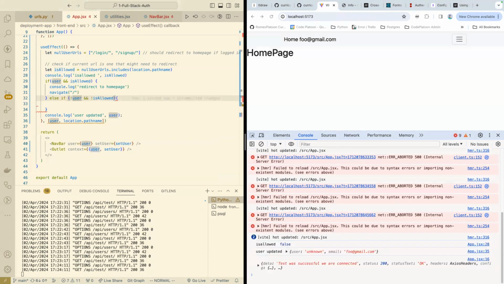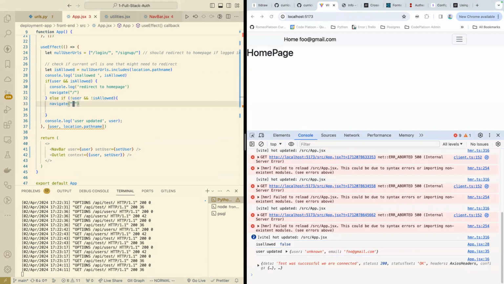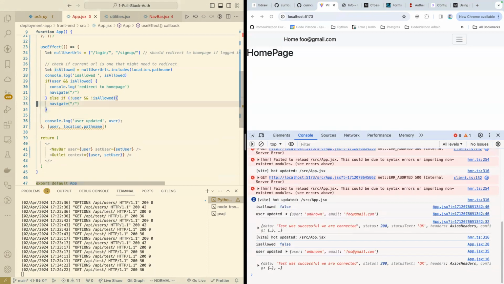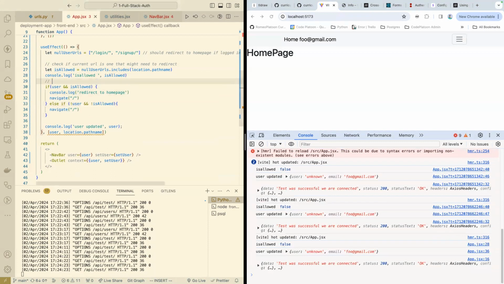If we don't have a user and they're not, so this is like when a logged in user tries to go to sign up and so on.